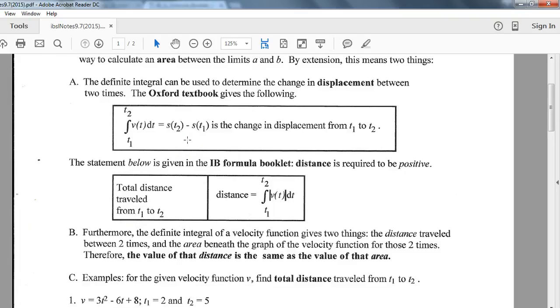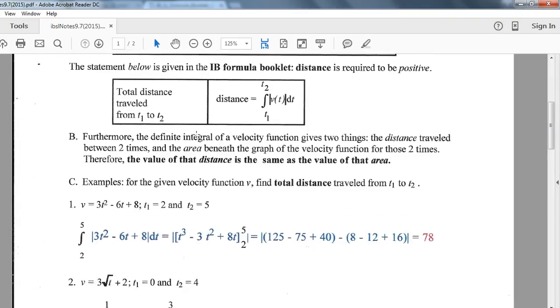Well, if I don't have the position function to do that with, and I'm given the velocity function, then I need to integrate my velocity function in order to get the use of the displacement function. And so that's what you're seeing in this scenario right here. This is what we're doing when they ask us to find the total distance traveled, but they give us velocity to work with. So we're integrating that velocity function in order to get the total distance traveled.